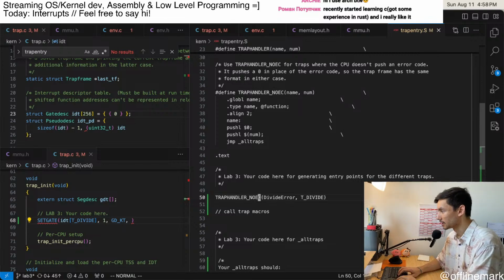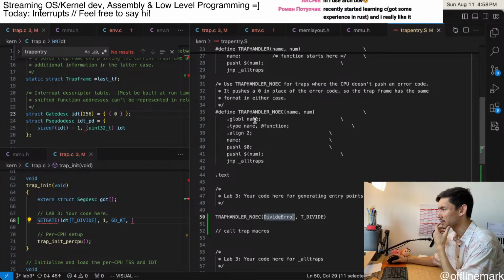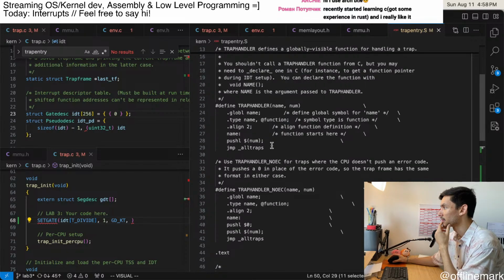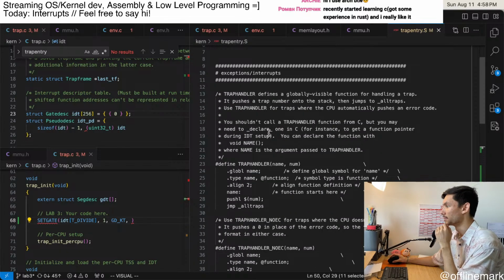Okay. Divide error. I'm just gonna call it TH. No, that's confusing. Trap handler divide error. Is that too verbose? I'm just going to do this for now. It's just the divide error. But you may need to declare. So that's what this is talking about.